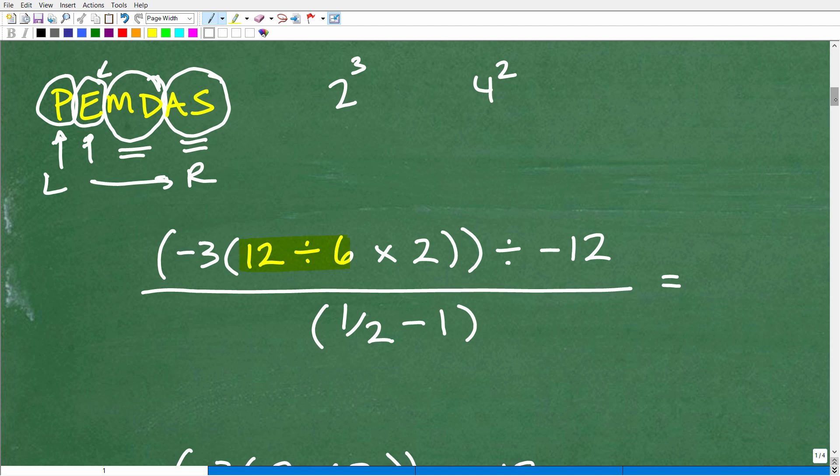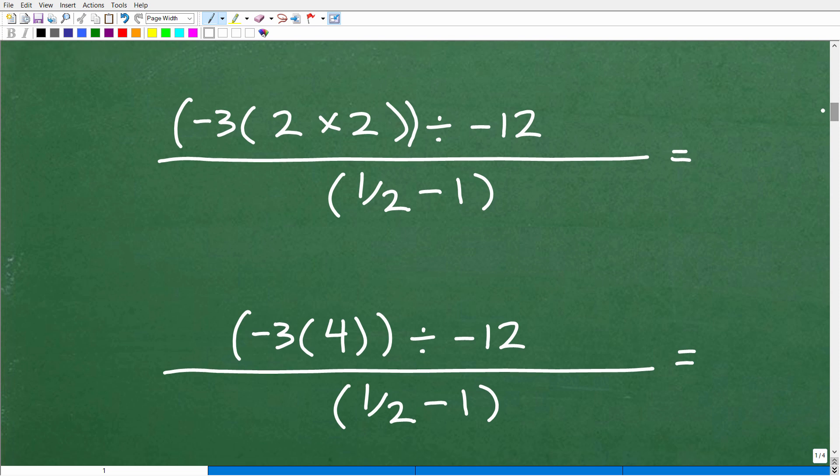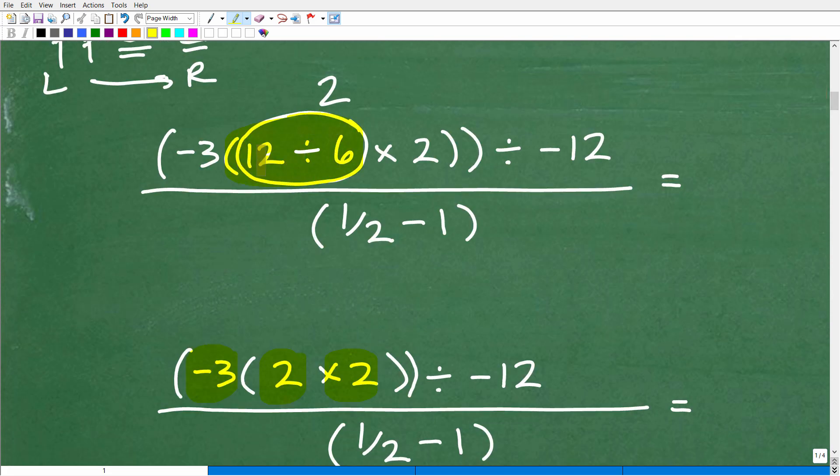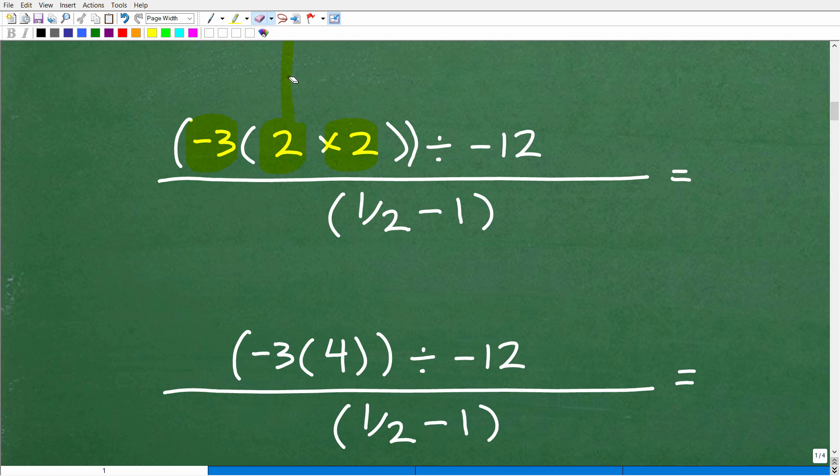So let's move forward with the next step. So now I got to do this, right? 12 divided by 6, which of course is going to be 2. So let's take one step forward. And this is what we're looking at now. Okay, so we have negative 3, 2 times 2. Now, let's just make sure you understand 12 divided by 6 is 2. So that's why I'm putting that 2 there. So that's going to be 2 times 2. And I'm writing the rest of the problem just like this. All right, so, you know, being neat and structured and organized is so important in mathematics. You just can't do math without, you know, really practicing being neat.